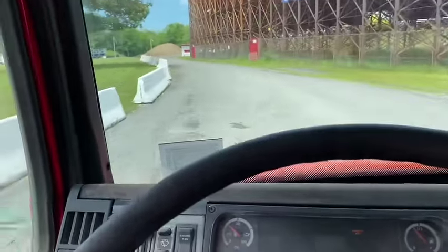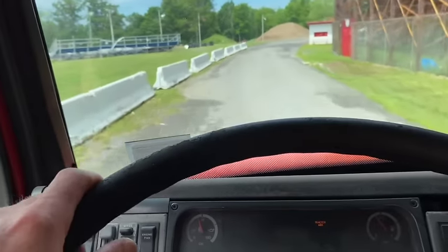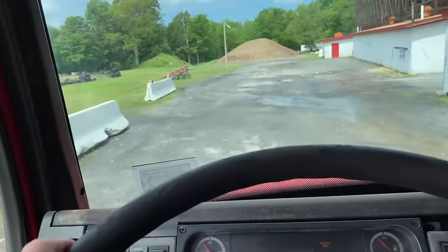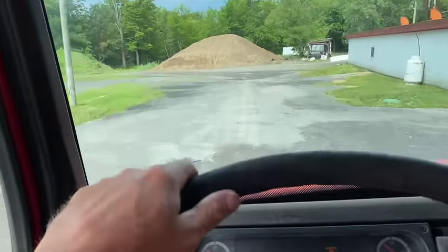I'll show you where we're dumping it. It's pretty good dirt, except it's got a lot of rocks in it. But it's kind of a topsoil mix, a lot of it. There's a lot of big rocks in it though, as you'll see here in a minute. We're just driving right around here.